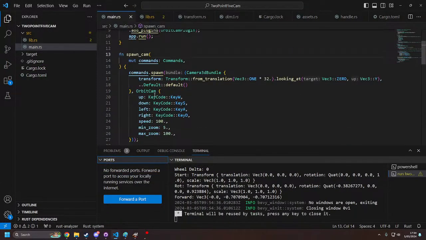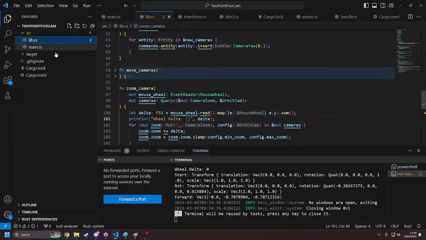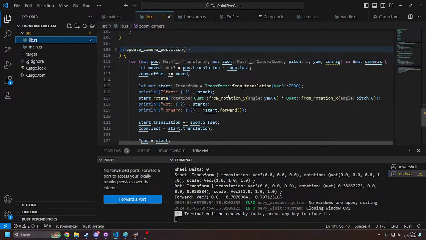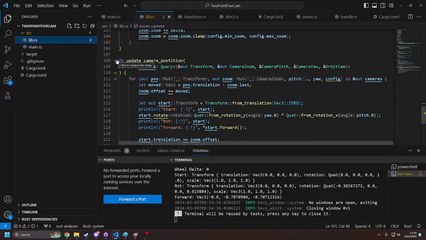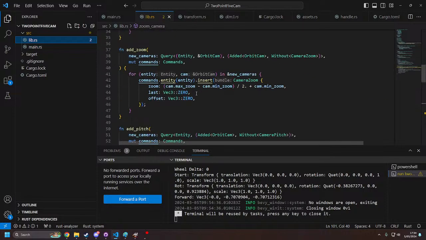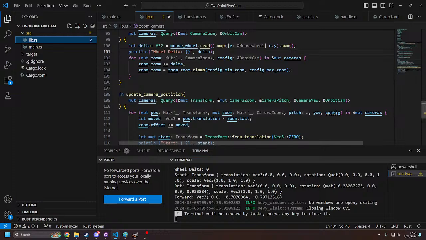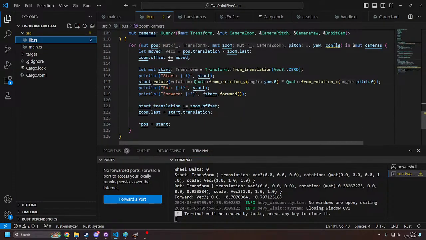Okay. Can we get it to maybe print out what the zoom level is? Like, why is it not actually changing anything? Have I somehow set this to only update once? No, it just runs an update. Right, I can see it's updating every frame. Is it because we removed the multiply? We did. There it is.